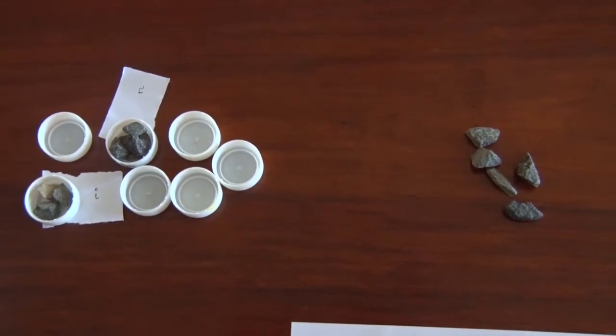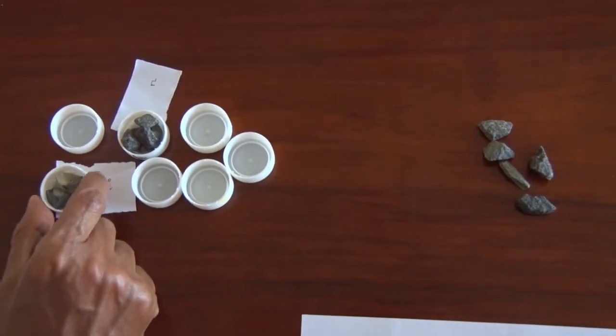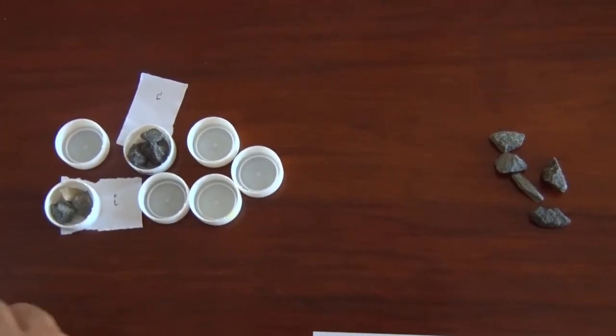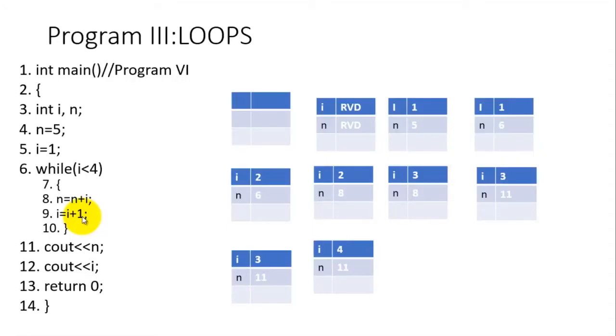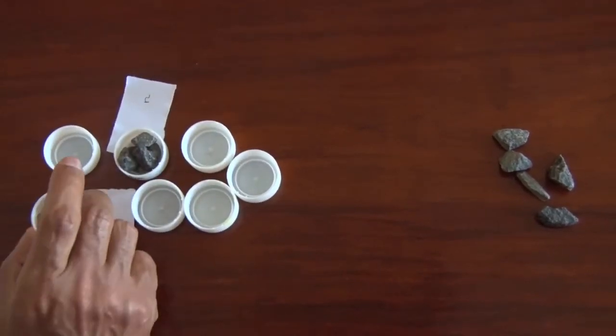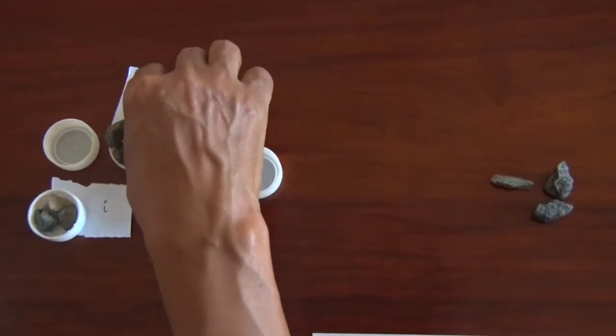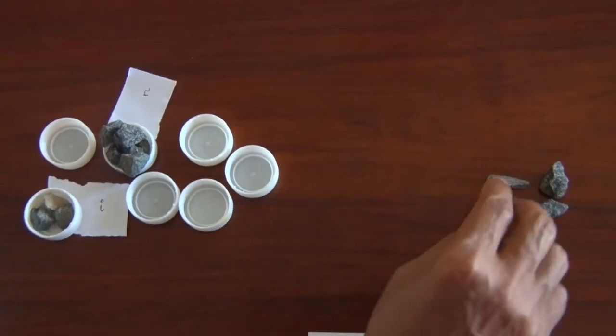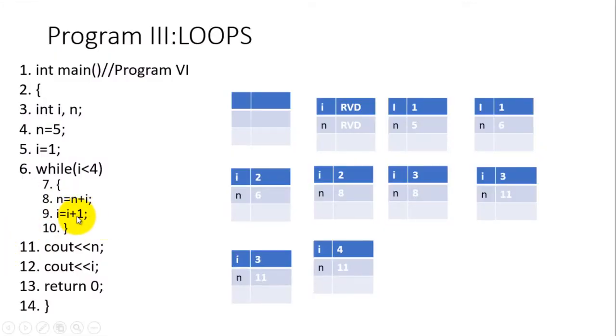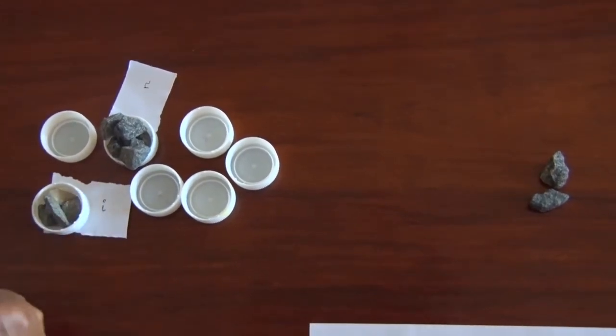The computer checks: is 3 in i less than 4? Yes, 3 is less than 4, so the loop repeats. Line number 8 is executed again: n equals n plus i. What is in n now is 8, what is in i is 3, so 3 is added here and it becomes 11. I equals i plus 1, so now in i there is 4 and in n there is 11.